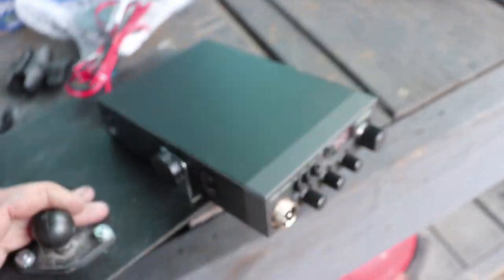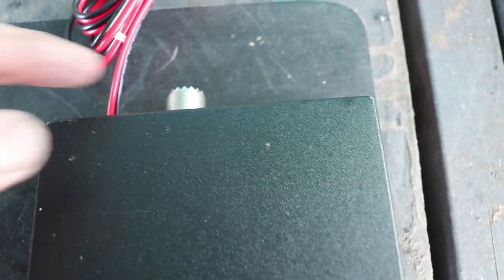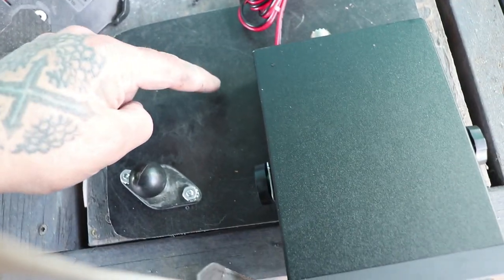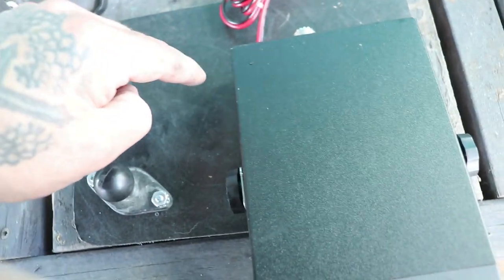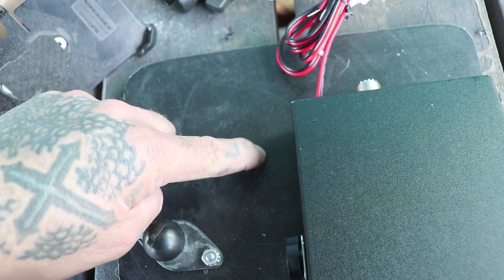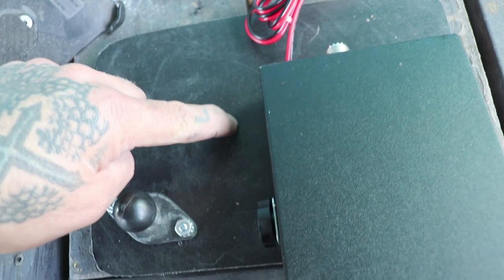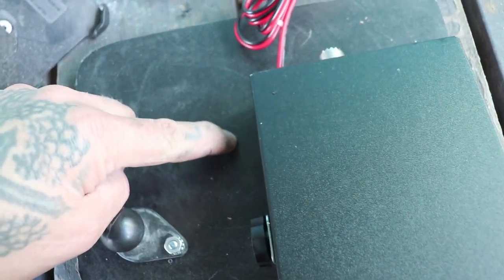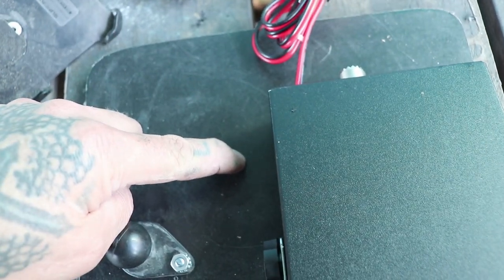All right, so here is the back. This is where the antenna cable will hook up. I'm gonna probably drill my hole for my antenna cable somewhere over here. So this will come around and go down by the radio through here, all right? So I'm going to drill a hole that's big enough for the antenna cable to go through this piece and through the dash.